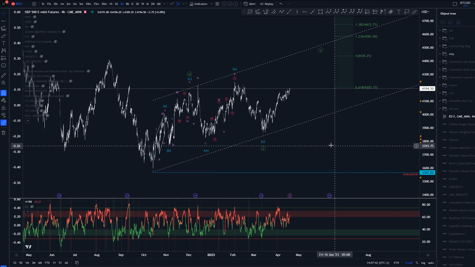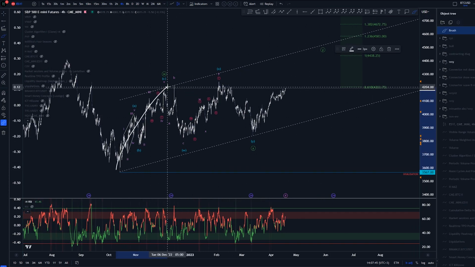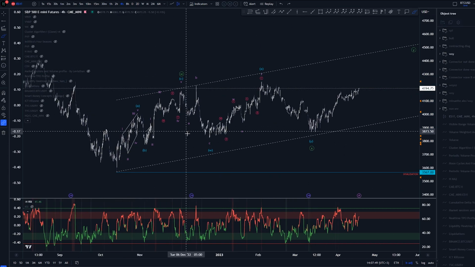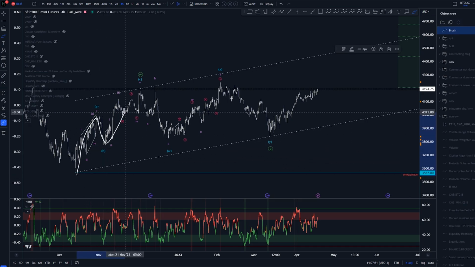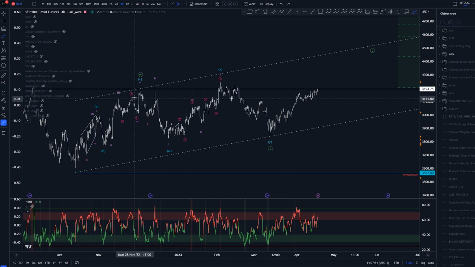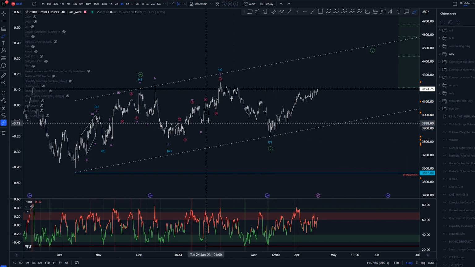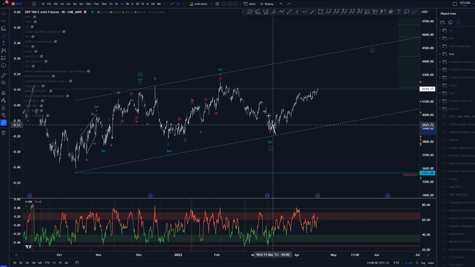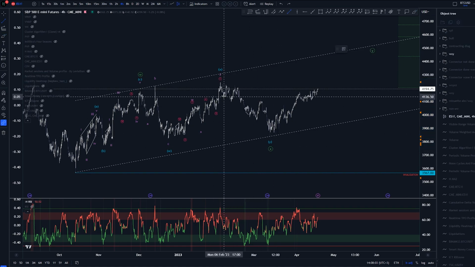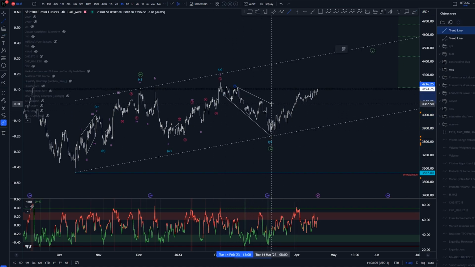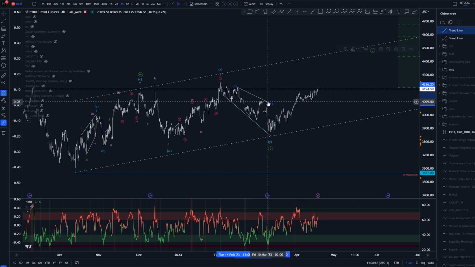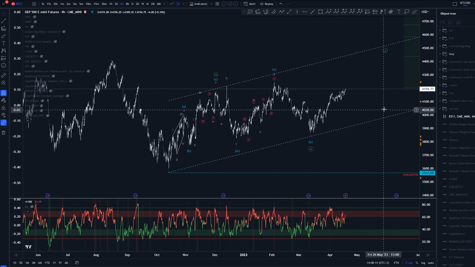The other way of looking at this is, of course, that we would have a WXY instead of that ABC that we had on the bullish count, because this fits a bit better with an ABC like this, and then we would have that same WXY or running flat. I prefer the WXY just based on the last leg here, because otherwise we would have to be labeling this as an expanding diagonal, which is again possible. I don't mind either of them, so choose one that you like. ABC is fine as well.